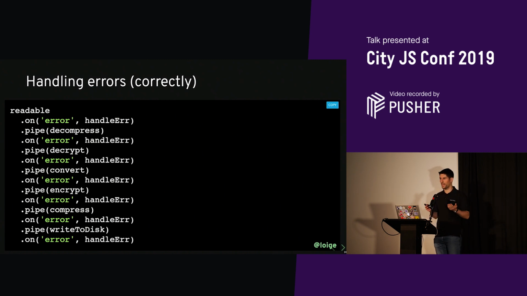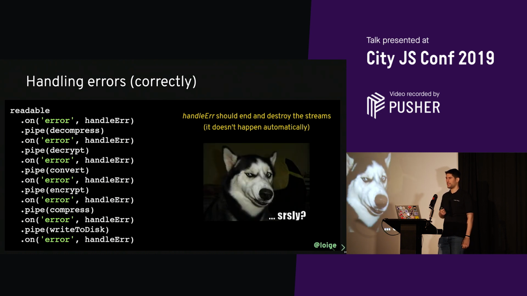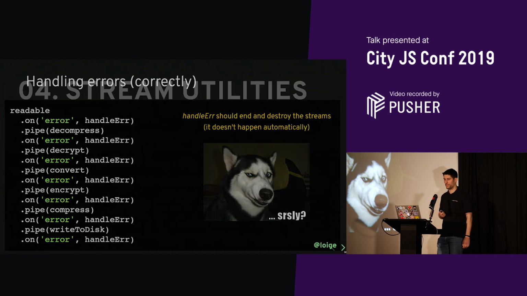And this is super ugly, but also complicated, because in your error handling function, you might want to deal with the error, but also destroy the streams, also close any potential, I don't know, file pointer or resource that you might have opened. So it gets very complicated to handle all these errors together. So yeah, seriously, we don't want to do all of this. Otherwise, we don't want to use streams at all.